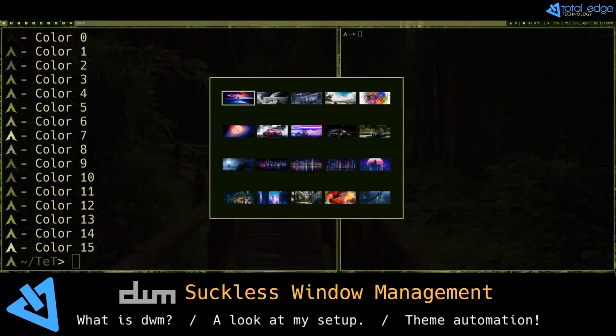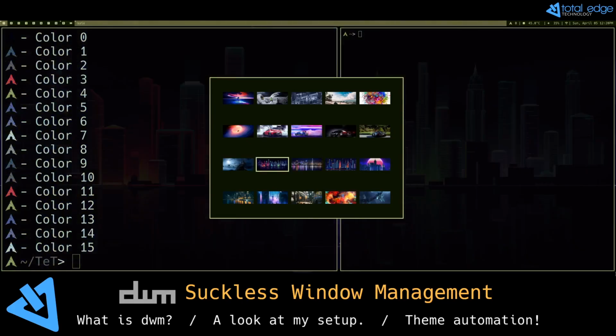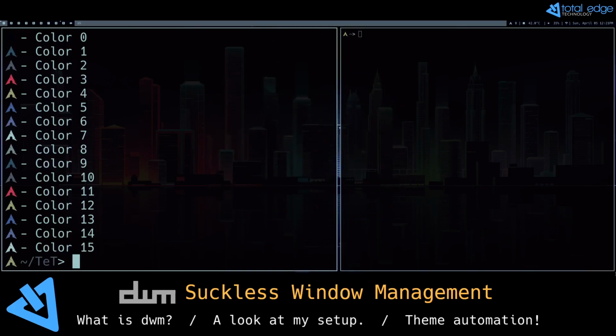and I can shift between images with just a key binding and update my theme. And if you'll notice when my notifications pop up in the lower right hand corner, that's through a package called Dunst, and I have it configured as well to use the colors that match the theme. So that's really nice functionality. Saves a ton of time to have everything match up color wise, and I really like it. So we're going to take a look at what I did to automate this.